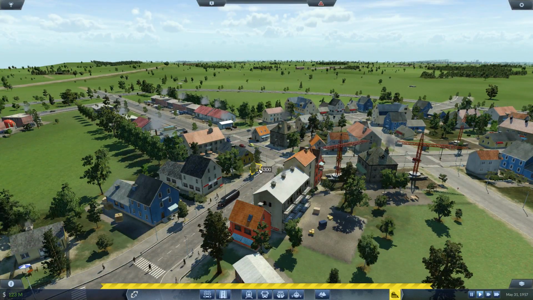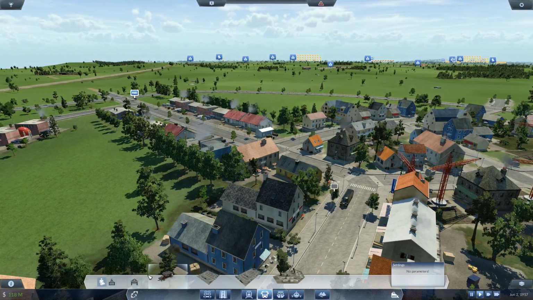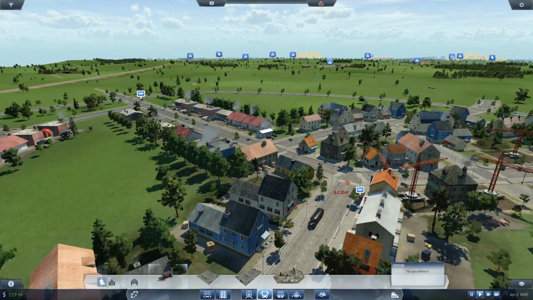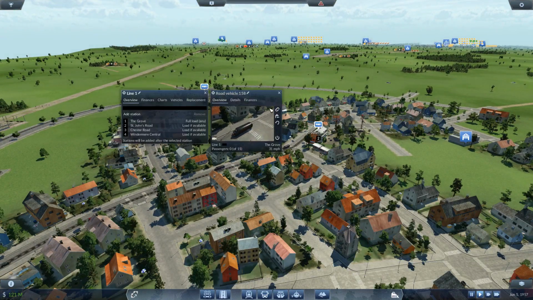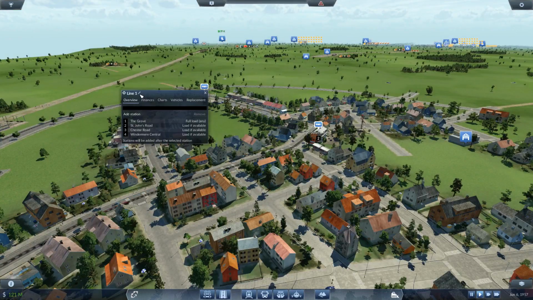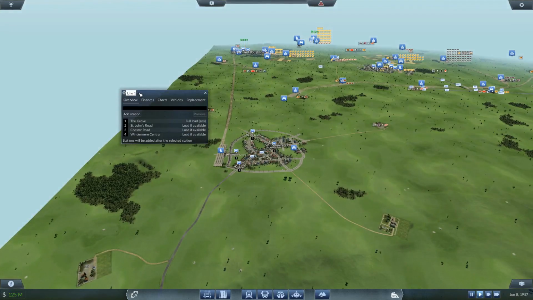If I delete that, and stick it to the other side, oh no. Get my bus station. There we go. Now let me see your route. Aye, that's better. So this is going to be St. John's Road. No, we're in Windermere. So W-I-N-C-L.